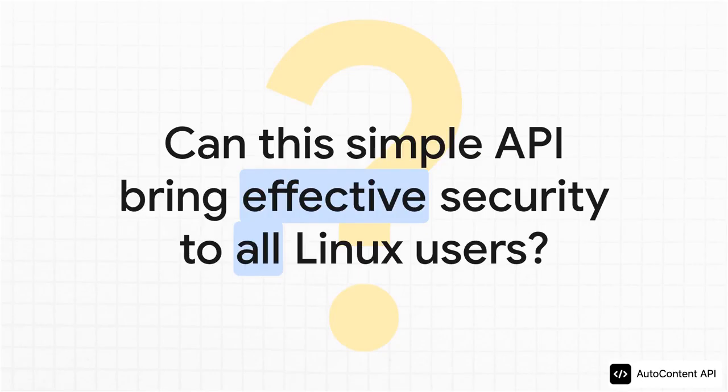Which leaves us with this final, really thought-provoking question. Look, we've had incredibly powerful security tools for decades, but they're often just too complex for most people to actually use. By making security this simple enough for every developer to build right into their app from day one, could Landlock be the key that finally unlocks a new era of user-friendly, genuinely effective security for the Linux desktop? It's a pretty exciting future to think about.